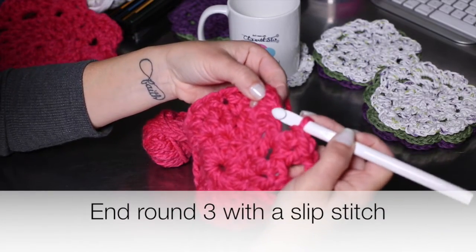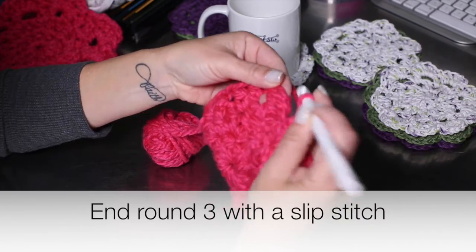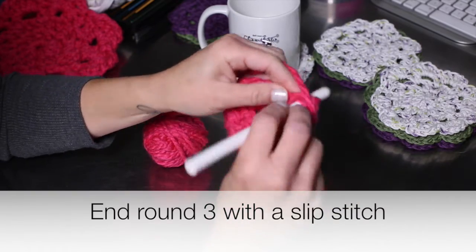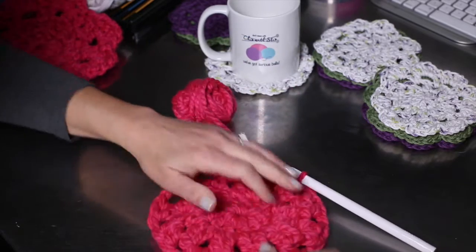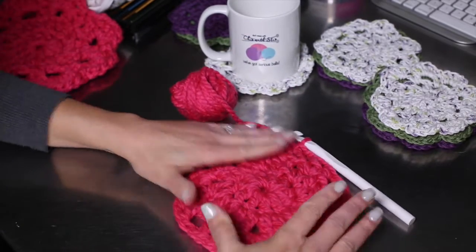You're going to end the round by slip stitch again. Again, go to that top chain, slide it on through, and then pull your yarn through both. And that completes round 3 already. You're almost there. You have one more round to go. The scallop part is next.